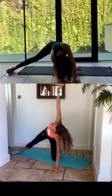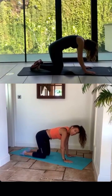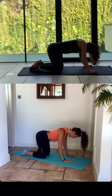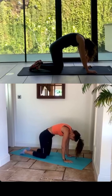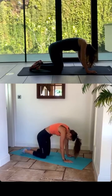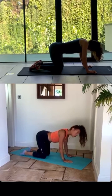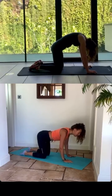And then we're going to come into your cat dog stretch. So hands under the shoulders, knees under the hips. Deep breath in, you flex. And exhale, extend, push that chest down, lift your head a little bit. And again, flex, extend. 1 more time. You're going to flex, feel the space between those shoulder blades stretch out. And then 1 more time, you extend, draw those shoulders down, lift your head a little bit, come to neutral.